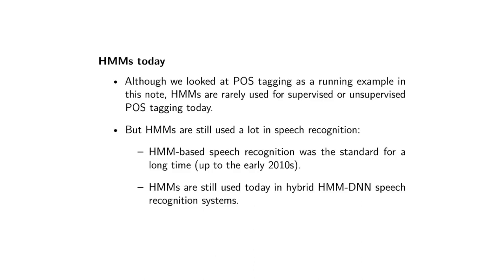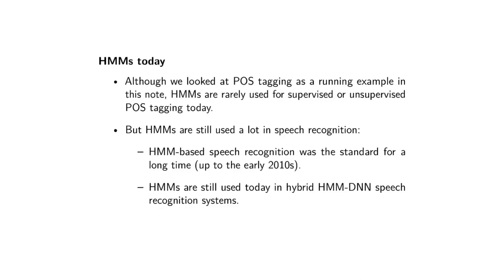The very last thing to say about hidden Markov models: I used this example of part of speech tagging. It's actually quite rare to use hidden Markov models, either supervised, where you have a labeled state sequence, or unsupervised, where you don't have the parts of speech tags and you need to infer them from just observed words. It's rare to use a hidden Markov model in practice for either of those things, but it's a nice way to introduce hidden Markov models. But they are actually still used quite a lot. I think it's useful to know about them.